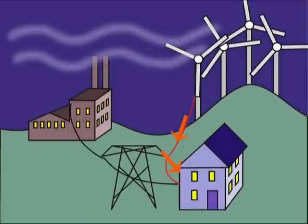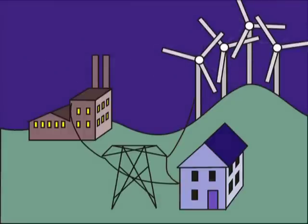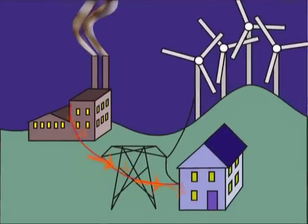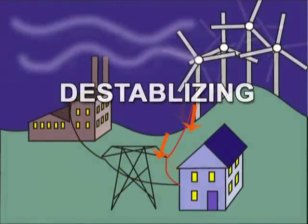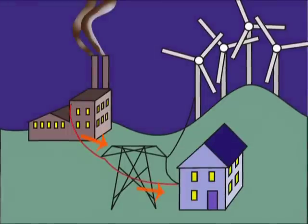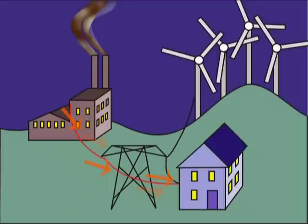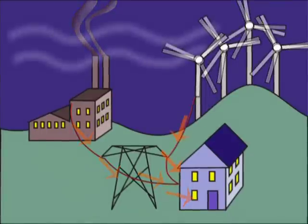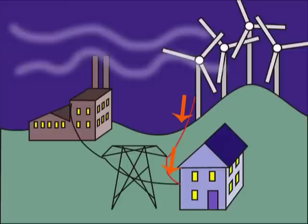Conventional large coal and nuclear plants can't stop when the wind begins to blow and start up again the moment it stops. Because the wind is unreliable, a backup is required to keep your lights on when the breeze quits — usually in the form of a CO2-producing fossil fuel like gas or coal. The fluctuating nature of wind is also destabilizing to our electric grid. When a coal generator is ramped down to accommodate the fluctuating electrical production of a wind plant, more CO2 can be emitted rather than less. Even cleaner fossil fuels like natural gas would burn less efficiently working with wind and, in the process, weaken much, if not all, of any CO2 offsets wind could achieve.